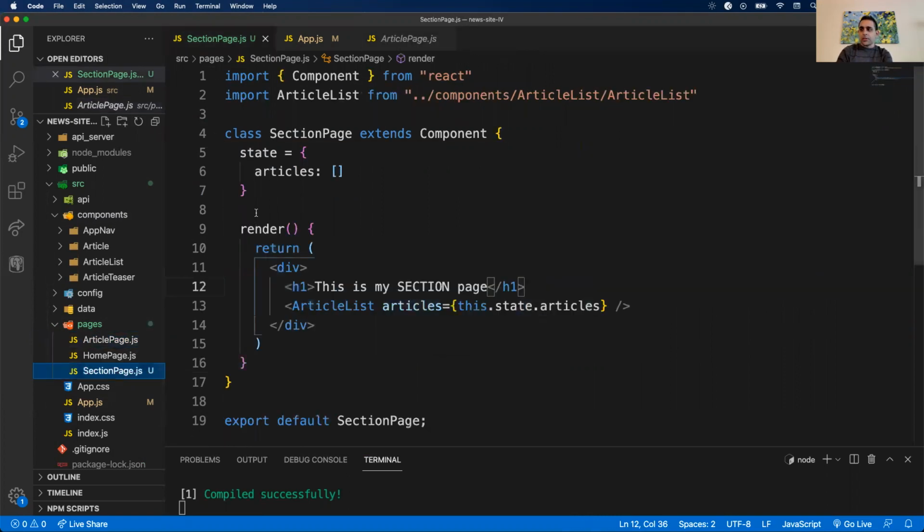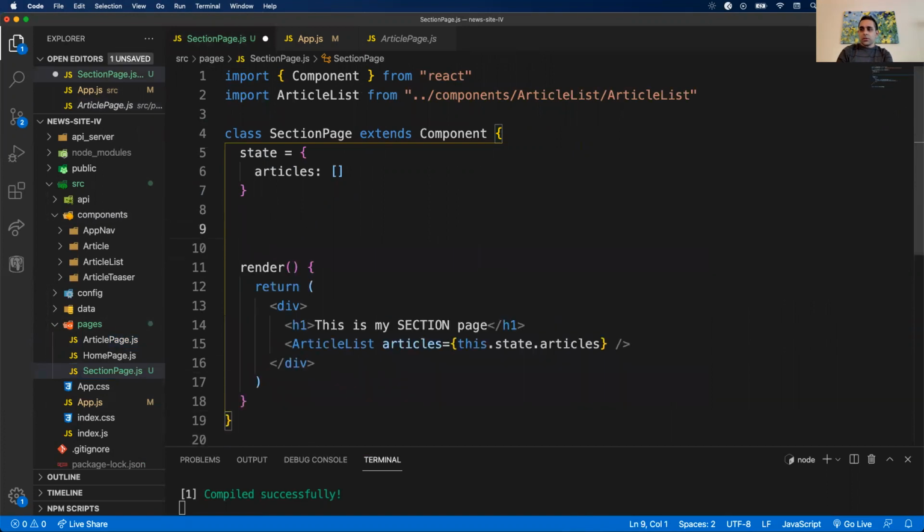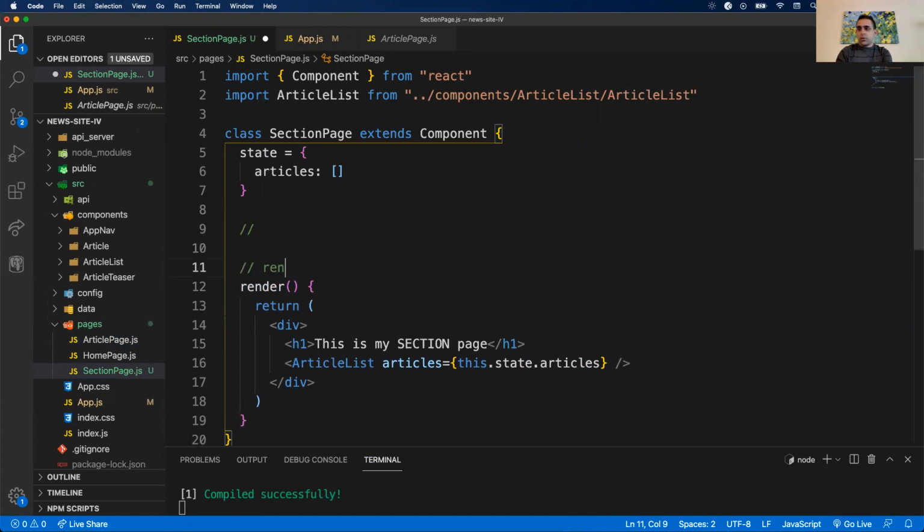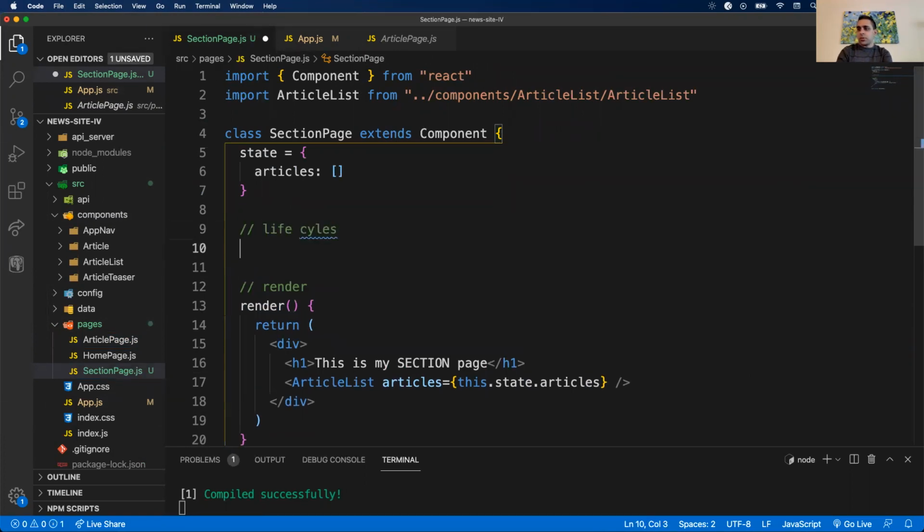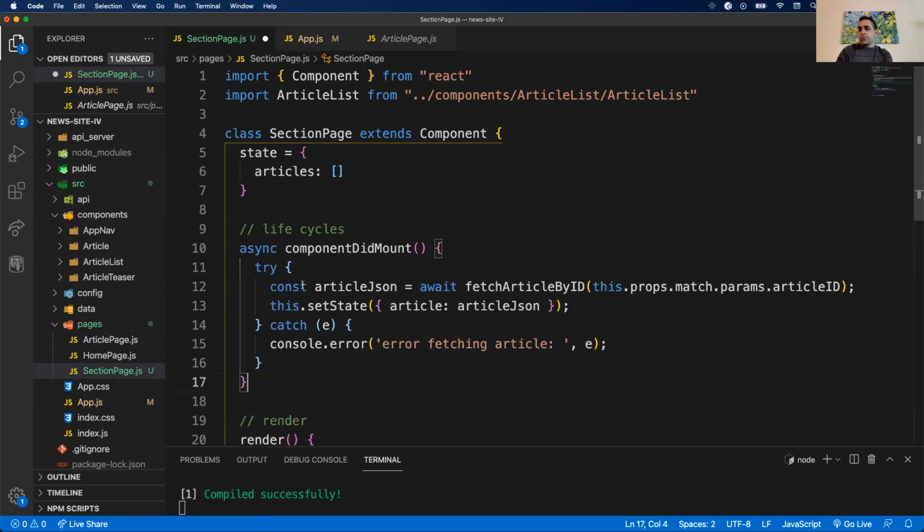So I'm actually going to copy this component. Hopefully I copy and paste properly this time. So let's go with render. Let's call it lifecycles. Not sure what other section to call it. All right, so here I'm going to paste what I had before from the article section and make sure I change it. So let's say this is going to be a list.